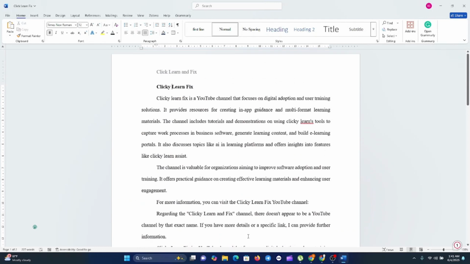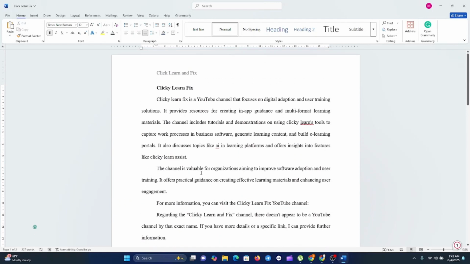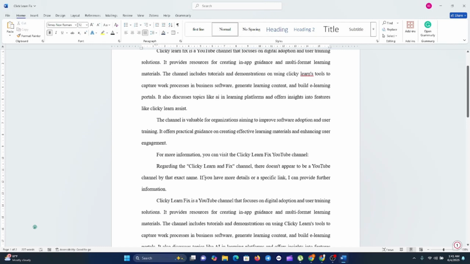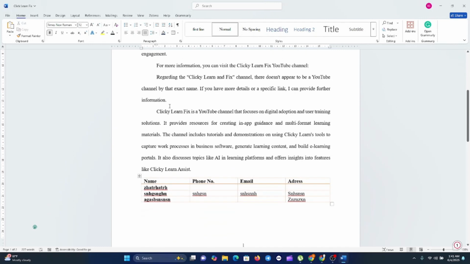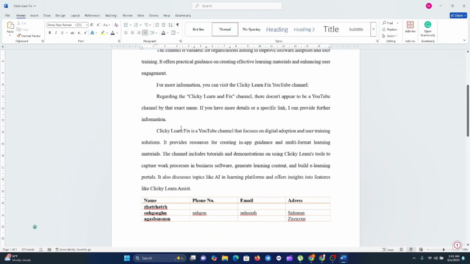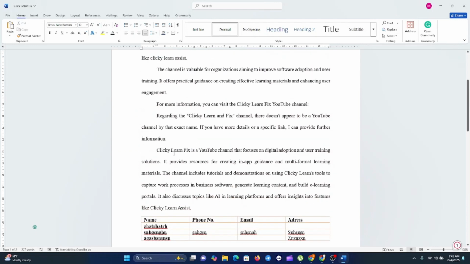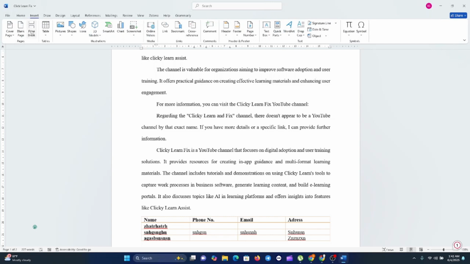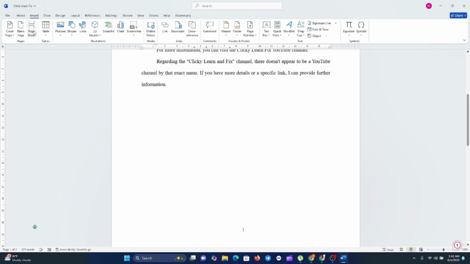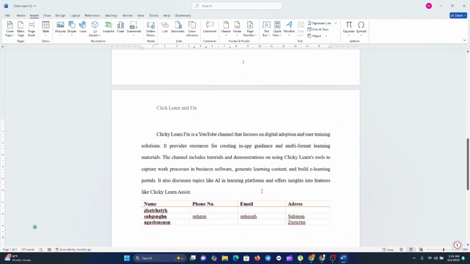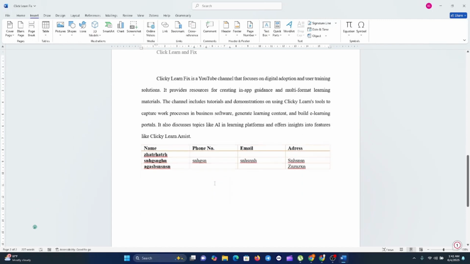Then the next thing that I want to take you through is how to add a page break to your document. So let's say, for example, you don't want this paragraph to appear on this first page. You want it to go down here to appear on the next page. You do what we call a page break. You will come and put your cursor there, so you have this blinking cursor here. Then you go to insert. Once you go to insert, there is this section that says page break. Then once you click on it like that, the information below your cursor will move down to the next page.